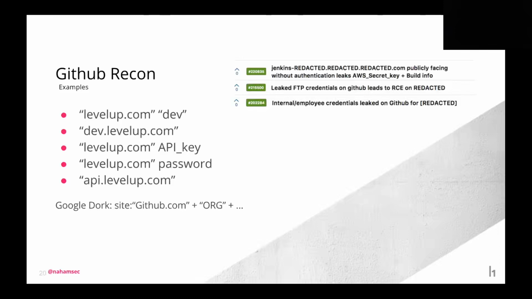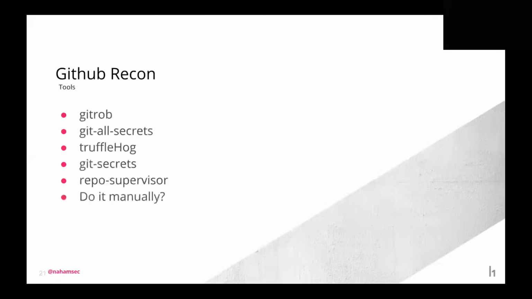You can also do it on Google by going site:github.com, giving the organization name or the company name, and that opens up more stuff for you, or makes it easier. I like to go straight to GitHub. It works out better for me. There are tools out there, like GitRob and Gitleaks. There's a ton of tools.